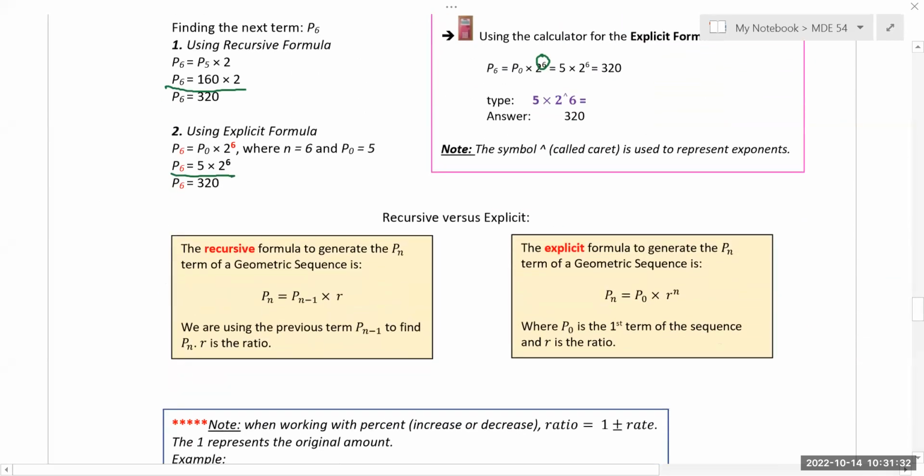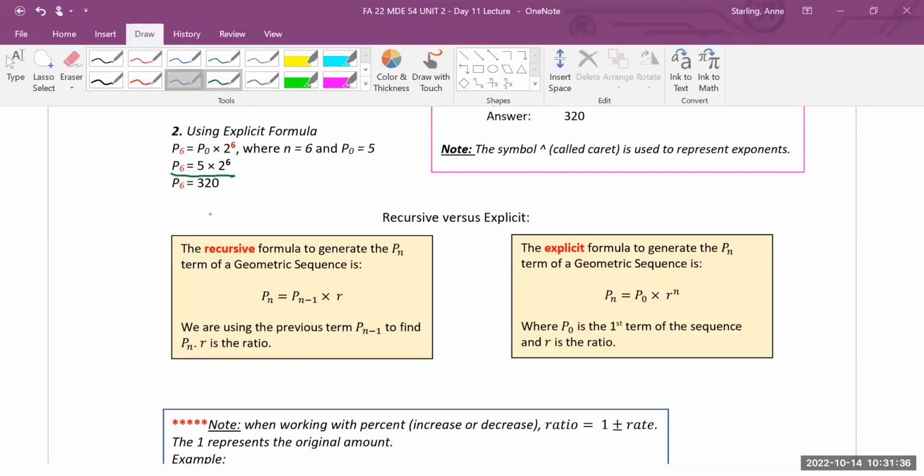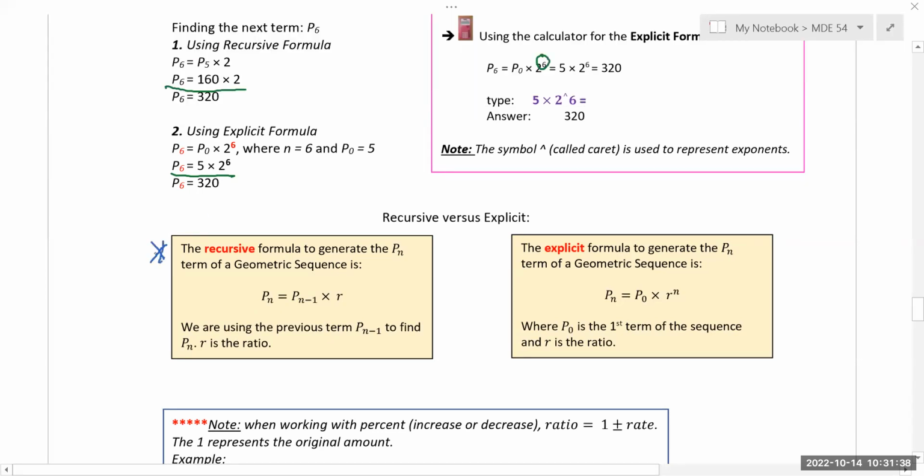So that brings us to our two exponential growth equations. One is recursive and one is explicit. So P of n minus 1 is the previous term. That's saying P of 5 is P of 4 times R. And then this one is saying P of n at any point is P of 0, the initial value, and then R to that n power that you're looking for. So those are two that you definitely want to look at. You definitely want to remember.